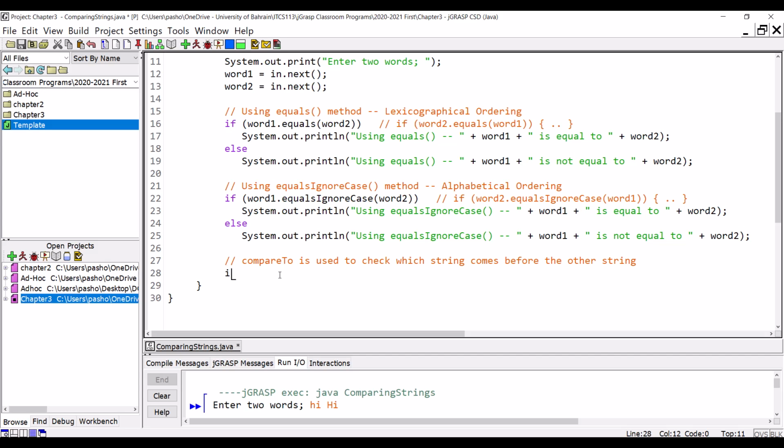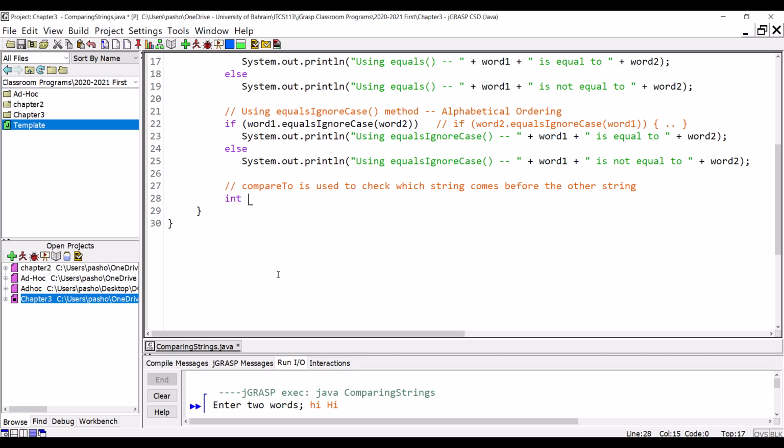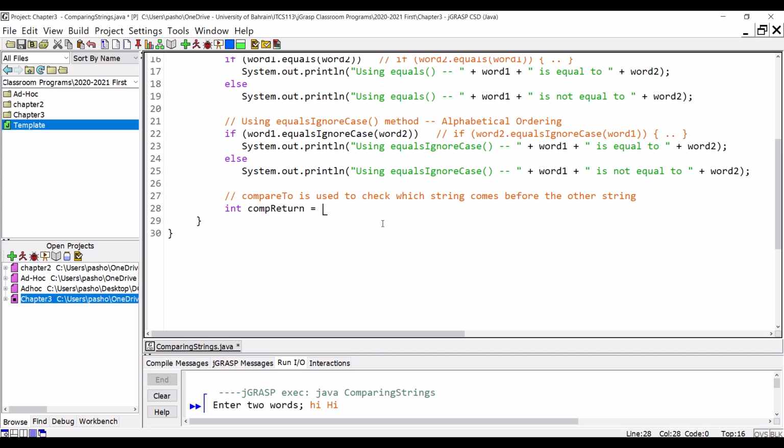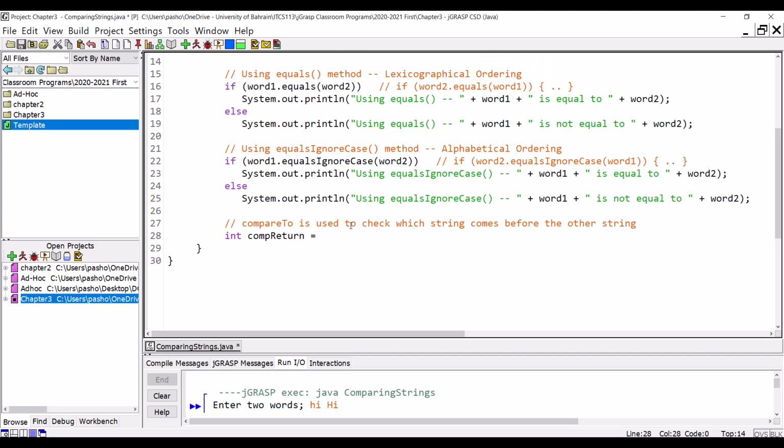So let us first save the return value that is returned from compareTo into a variable, and then we will check this variable for less than, greater than, or equal to 0. So we will say compareReturn. This is short for compare return, and we will save inside it the return value when we use compareTo.